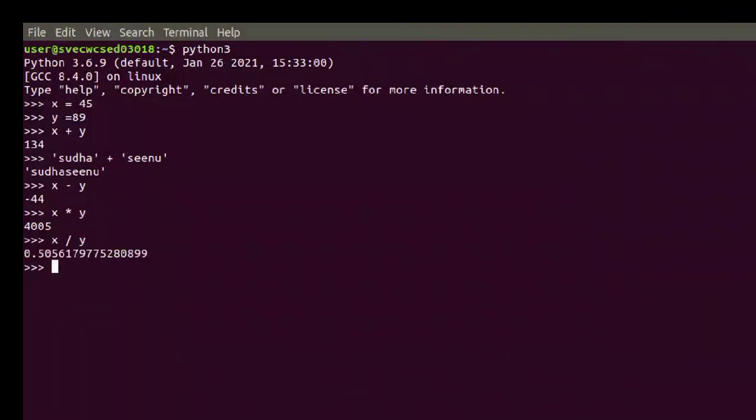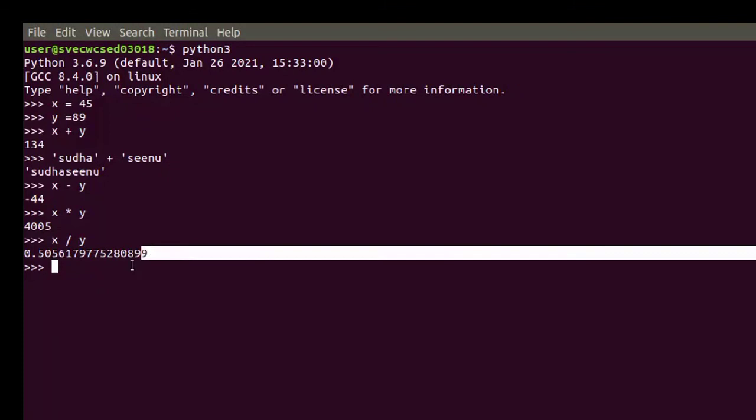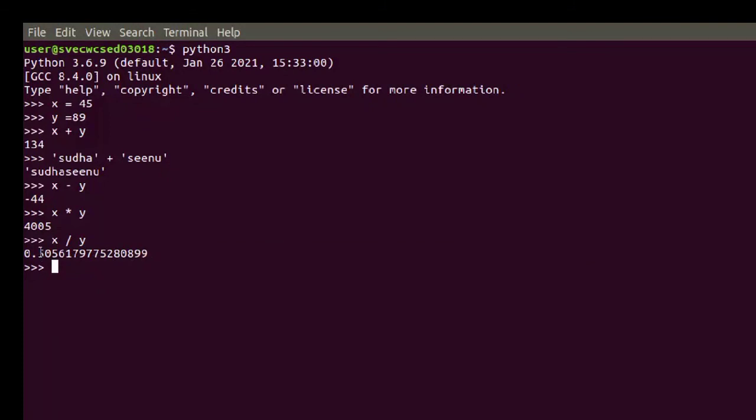So this is division, and you can see that for the division there will be numbers. This is the first 5 numbers, this is the next 5 numbers, and this is the next 5 numbers, and additionally you got one number. So you can see that till 15 digits you will be getting an accurate result.